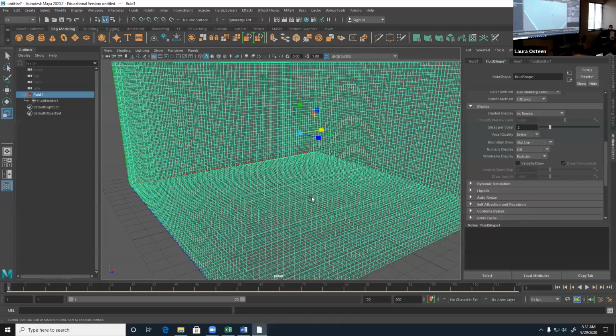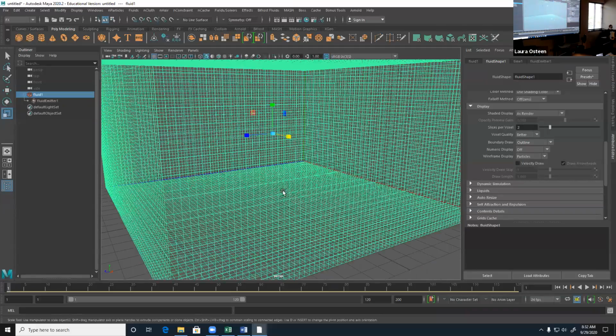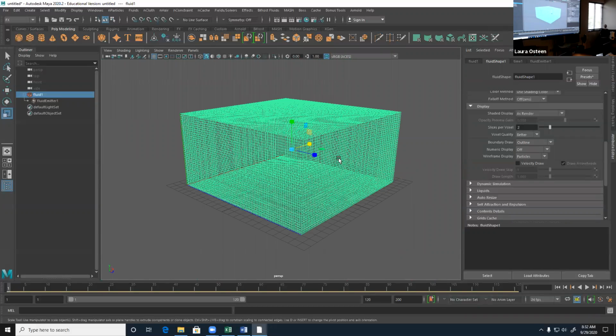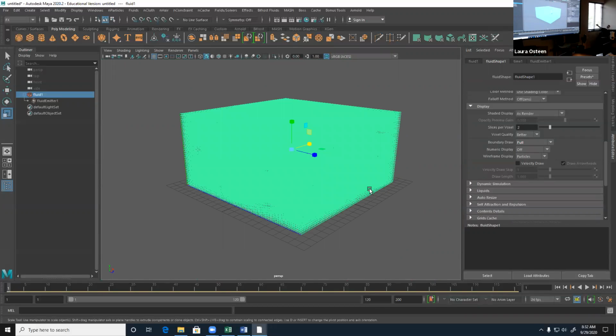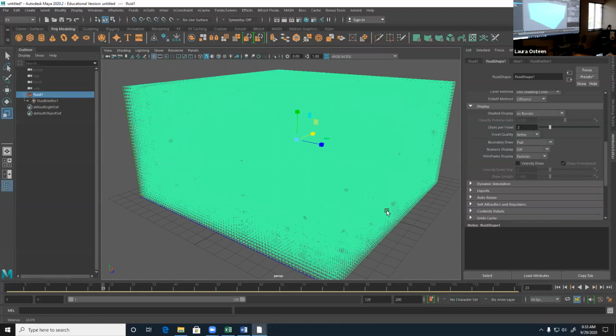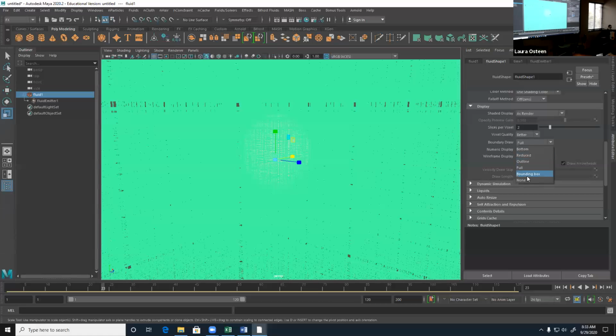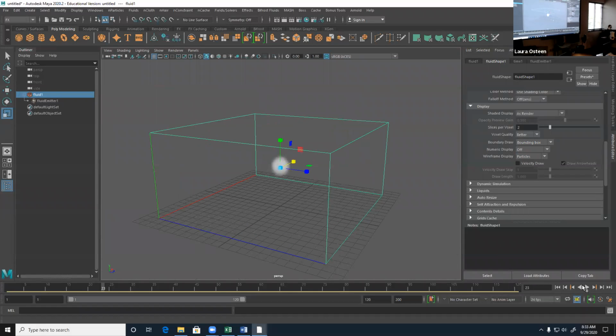We have outline. Why this one exists, nobody knows. But it shows the actual full outline of your entire fluid emitter, which is very heavily tessellated. There is full. Again, I don't know why this one exists, but use it if you like. I think if I hit play, I won't even see my simulation. Yep, it doesn't exist. It's in there somewhere. You can do bounding box. So if you want something that looks a little bit more simplistic, you can have just the outline of your box, or you can have nothing at all.